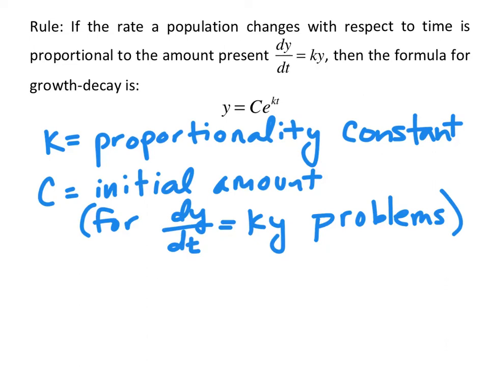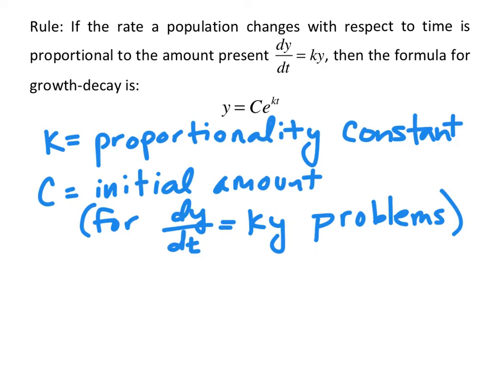Now, we do have to notice that that is only the initial amount when we are given dy/dt is equal to ky, and we're finding those types of problems. So when they tell you that the rate a population changes, which is that dy/dt, is proportional to the amount present, which means k times y, then C would equal the initial amount. But if your differential equation equaled anything other than k times y, it's possible that it's not going to equal the initial amount, because you're going to have to do separation of variables and solve it with integration, and you could get your C value in a different location. What we're looking at today, though, is going to deal with C being the initial amount, because we're dealing with the differential equation ky, which goes back to y equals Ce to the kt.